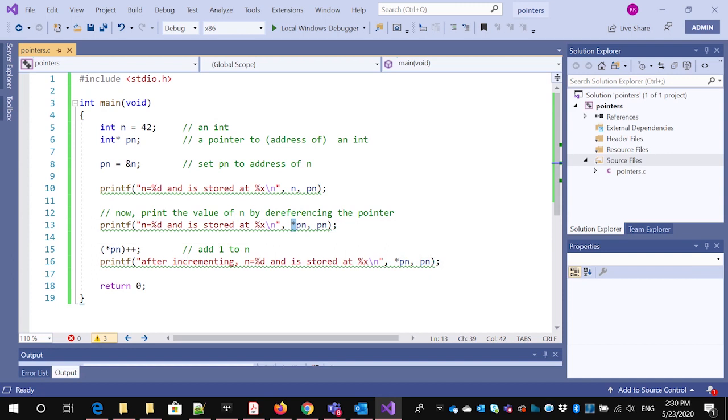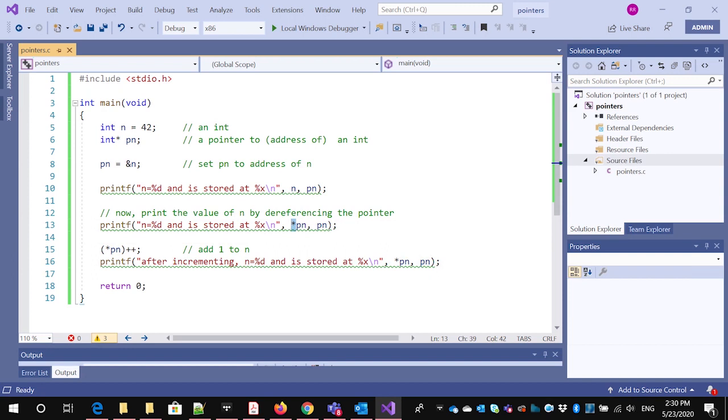What a dereference operator means is you go to the address stored in pn, get the value there, and return the value. And of course, the value that's stored at the address represented by pn is the value of n. So it should repeat with 42 and simply print it out again.